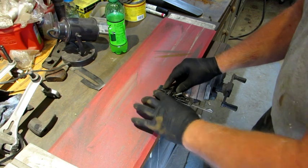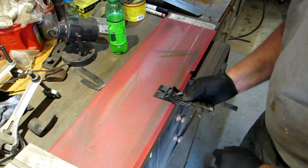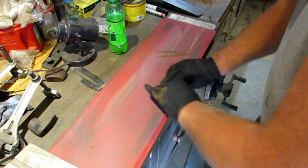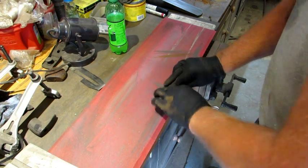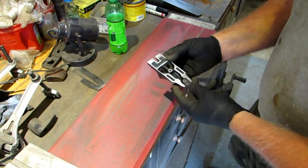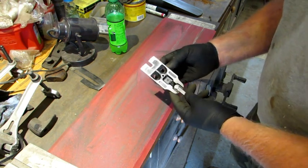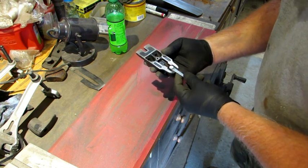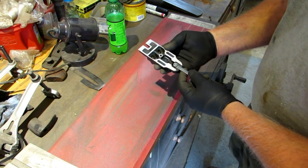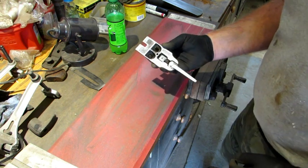I finish it by putting the entire frog on my lapping paper. Work it that way. So that removed a little bit of metal, but not much. You can take it down as much as you want. I don't do any more than what I have to. I wouldn't have done this except to show you how to do it.